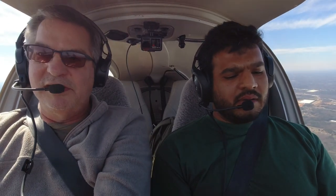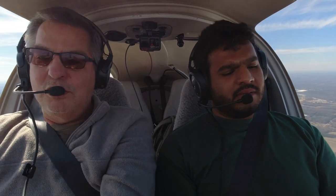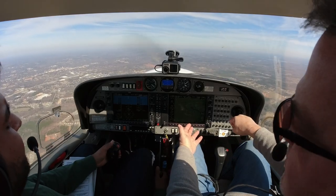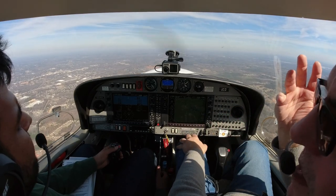So just be prepared. You're going to have your hand on that lever. If I see a balloon, I'm going to say go around, hit that power. Do you keep that two notches still in there until you have a positive rate? Yeah, once you hit the power and she starts to go a little bit, you can pull one notch up. But you don't want to yank them all out at once.